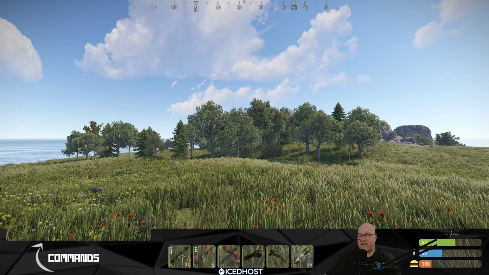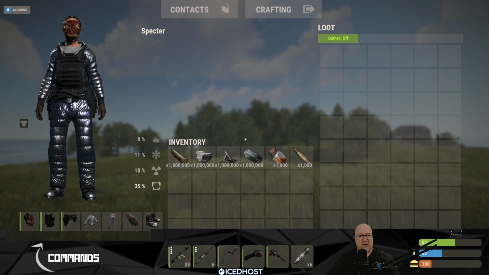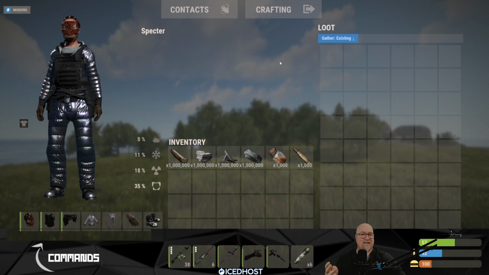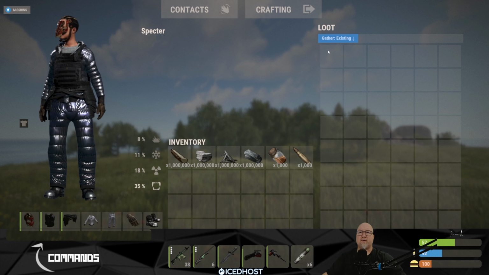So with the backpacks.gather permission granted, now when we open up our backpack, we see something a little bit different. There's now a green button up there that says gather off. So we've got gather off is option 1, gather all is option 2, and then gather existing is option 3. And we just click on that button in order to cycle through each one of those. So obviously with gather off, the plugin does nothing differently.